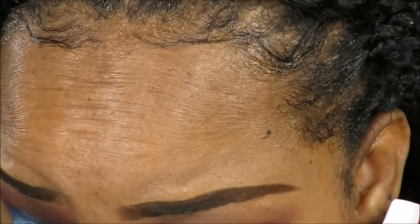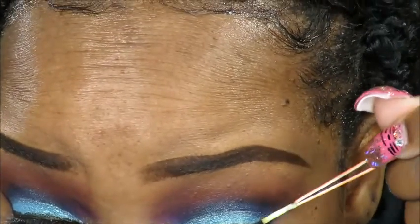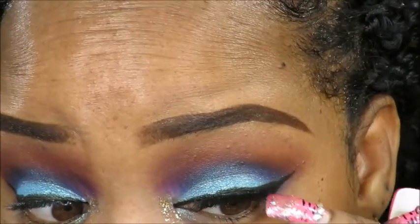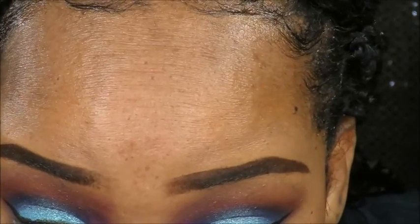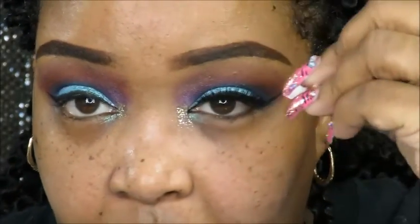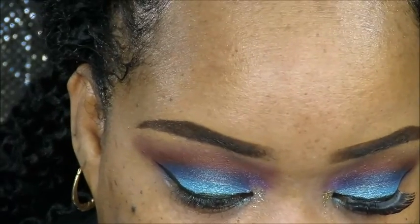As you can see, some people use this part to make sure it's sticky. But it's stuck. The closer you put it to the lash line, the more it's going to stick, because it's not on any makeup or anything. It's caught hold of a little bit of skin and your natural lashes, okay? So let's stick this one on.